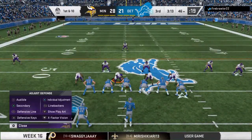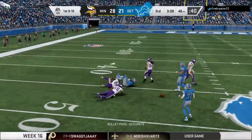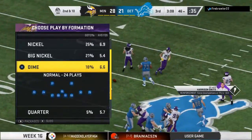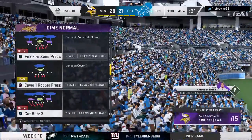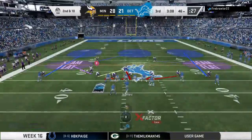Yeah, I can hear everyone saying, well, why don't you cover him? Double him, triple him, do what you have to do. But sometimes they get locked into such a groove and such a connection, it doesn't matter how many guys are in his area. He certainly looks to be in that groove right now. But now a throw on first down there, but it's incomplete. So now 2nd and 10 after the incompletion on first down. What we got?